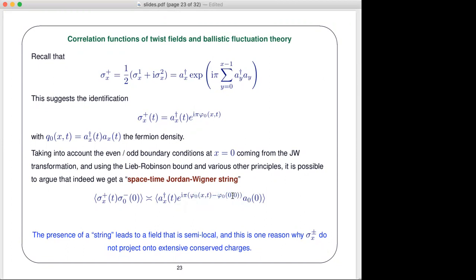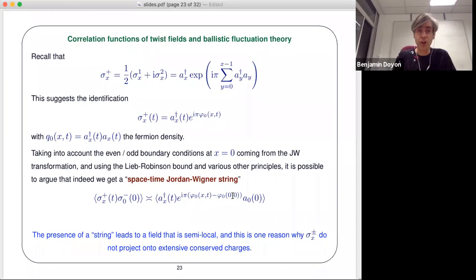So what about phi i? Is there a simple formula like this? Yeah, so for the other conserved quantities, for the free fermion model, there are simple formulas for q i, and so you can easily construct the other twist fields indeed, and Gaussian functions of the other twist fields. But the one that is physically relevant for sigma plus, sigma minus is phi 0 in that case. So I'm just concentrating on that really.